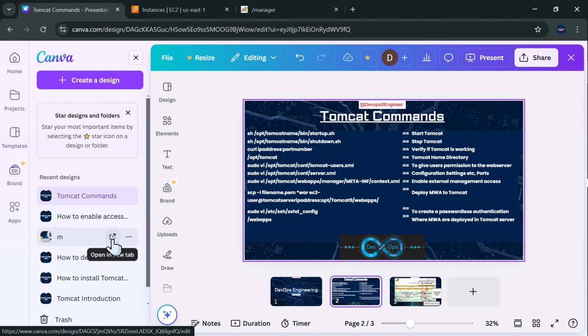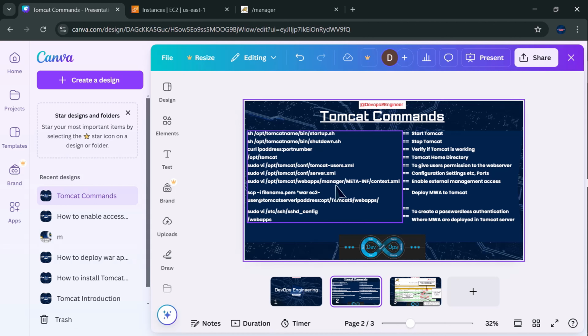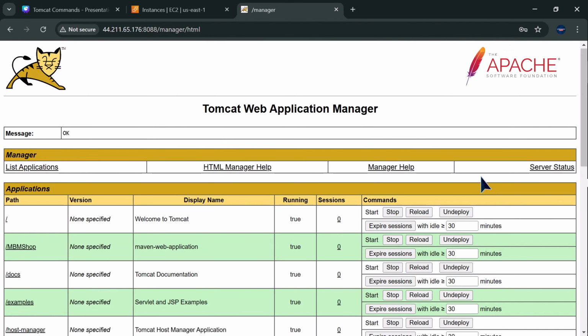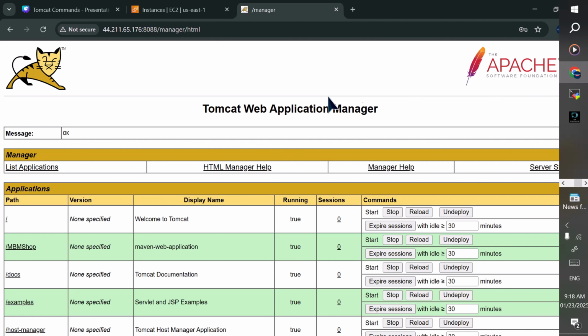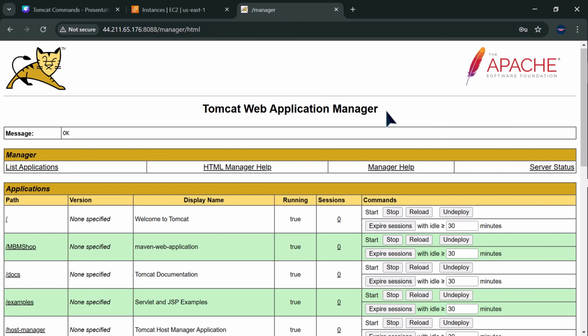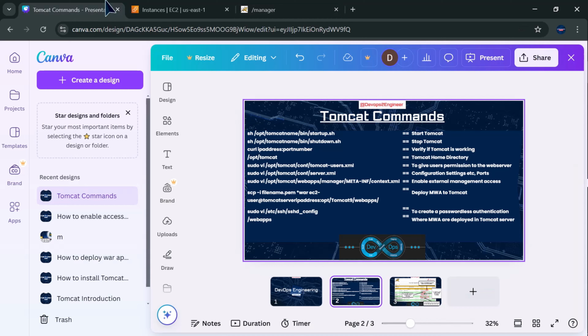We have sudo vi /opt/tomcat/webapps/manager/META-INF/context.xml. This will enable external management access, which means it will give us access to this, because as it stands, this document was only available to people who have internal access to it, like higher admins.